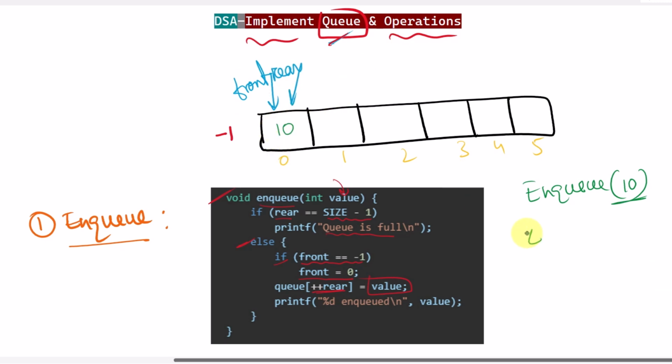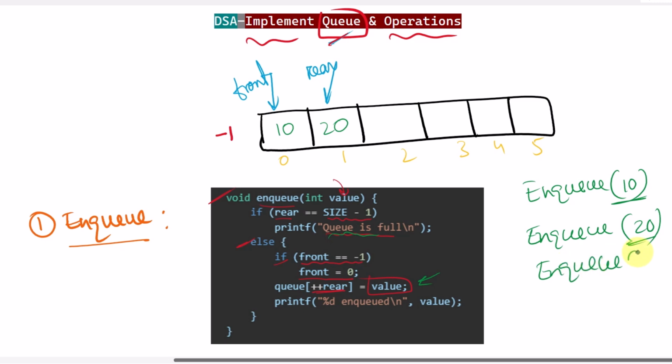This way we can call the enqueue function, and we can add the value 20 into our queue. First of all it will check if the queue is full or not. The queue is not full, because new values will be added into the rear position. So the rear will be incremented, and in that position we're gonna store this value 20. This way we can add values in the rear position, and this is how we can perform the enqueue operation.